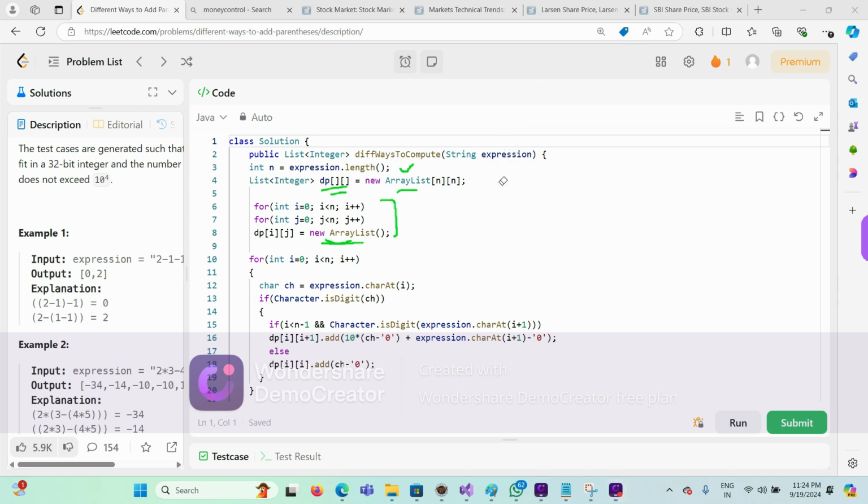After doing this, see here at this line what we are doing. First of all, we are traversing through this expression, taking this character. If this character is a digit, we check whether the next character is also a digit, so that we can check whether it is a two-size thing.